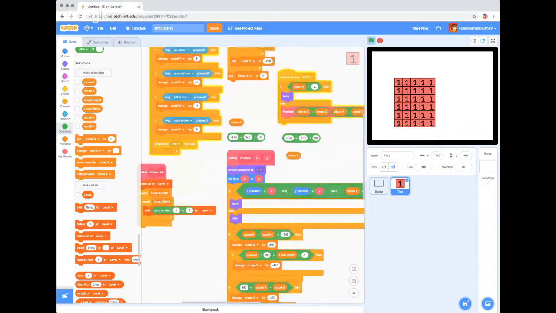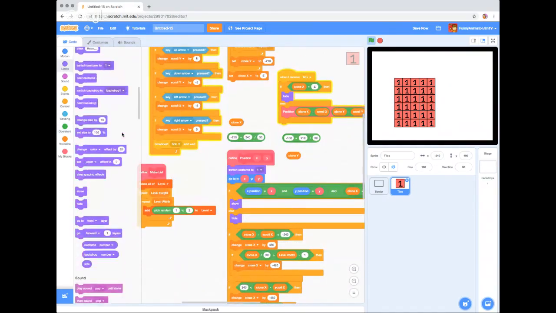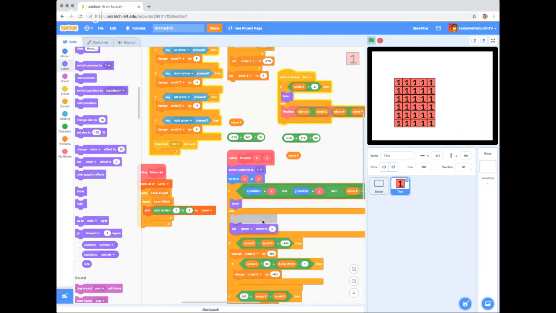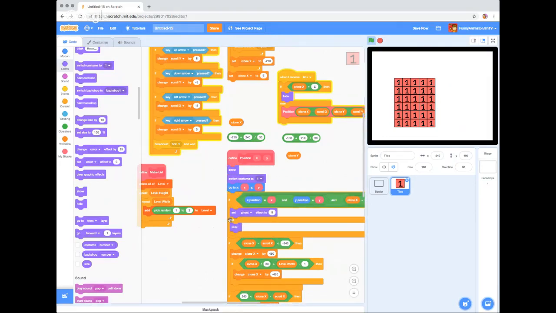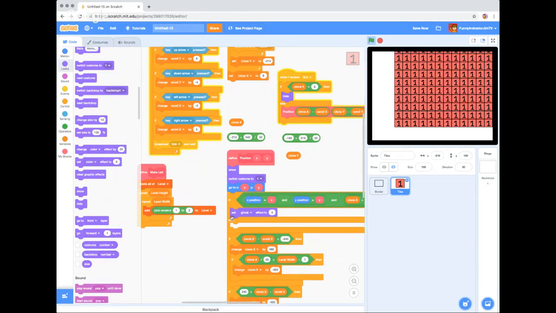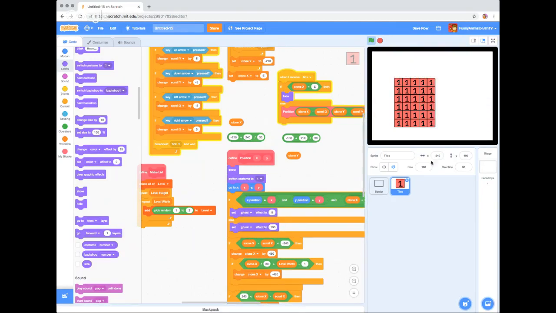So what I'm going to do here is set the ghost effect to 0. I'm going to always show everything. And then set the ghost effect to 100 here, so I can still hover over. Oh, look at that.